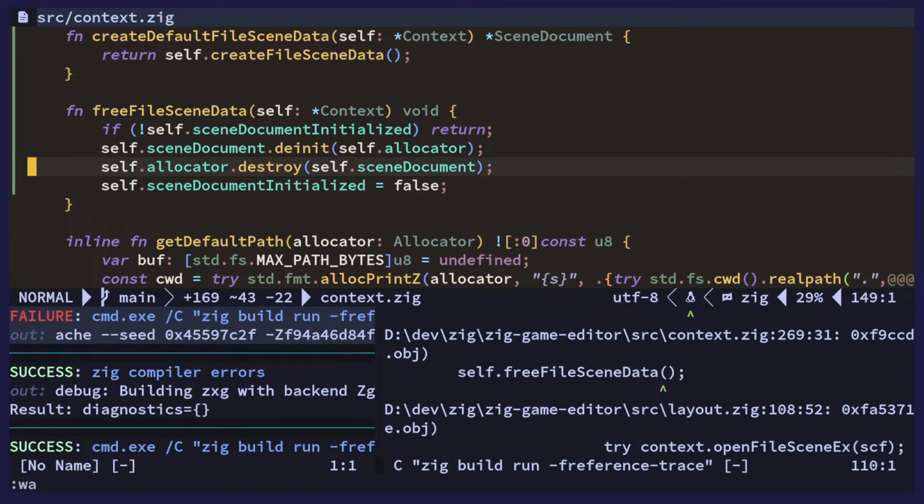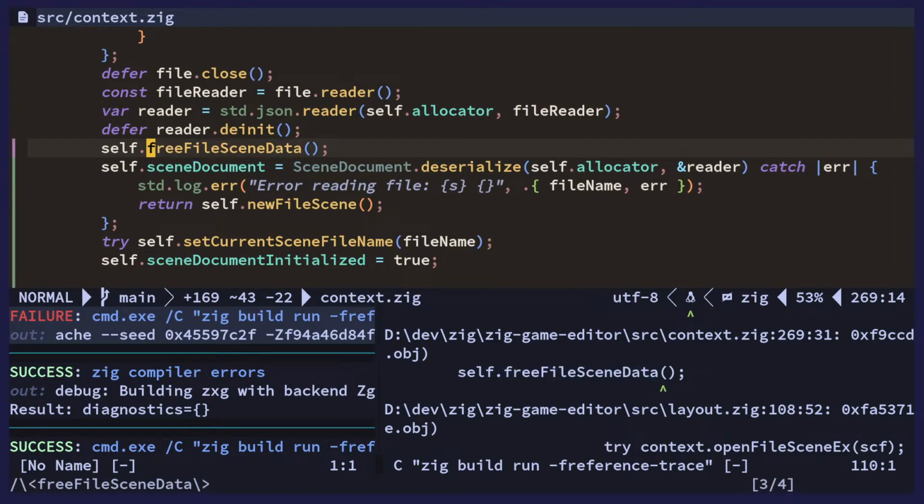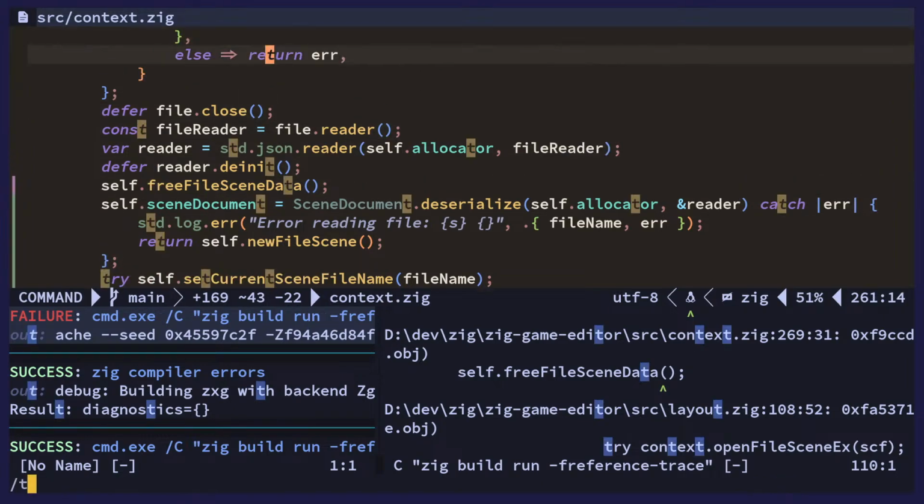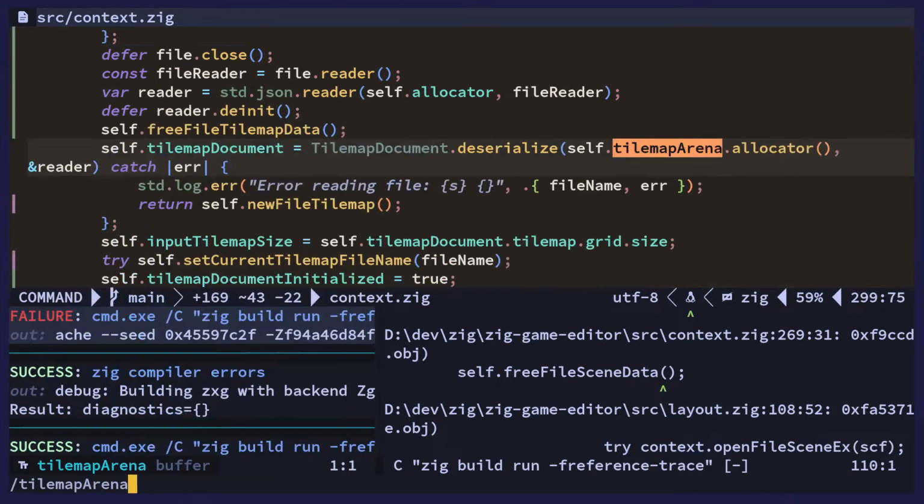So maybe that's not the issue, that it's a different allocator though. I'm going to have to look at this reader, everything here, because of the time map arena.